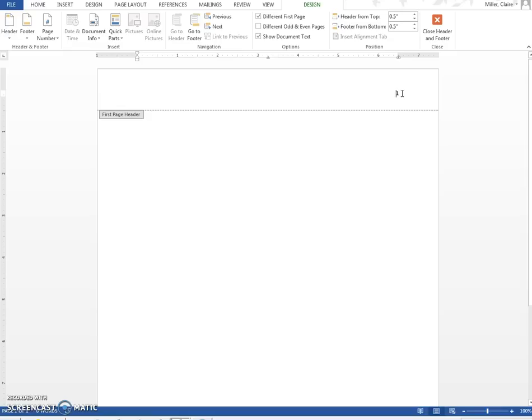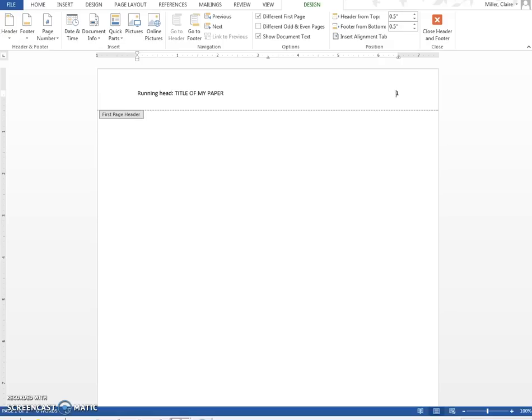Now, I need to get my running head in here. So I'm going to go ahead and type it in. I can't type today. Running head, colon, and then I'm going to turn on my caps lock and say title of my paper. Now I'm going to change that in my real paper, of course, but this is just my template. Then you want to hit the tab button 2 times.